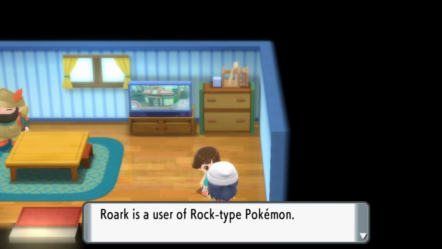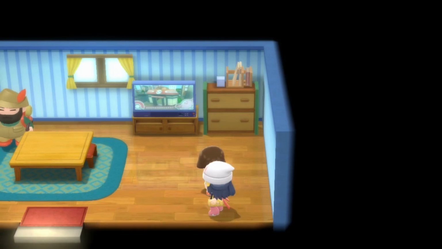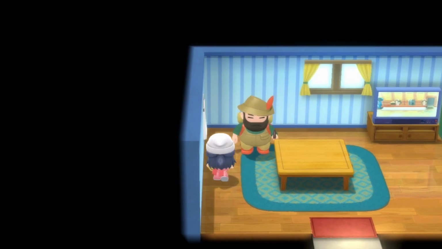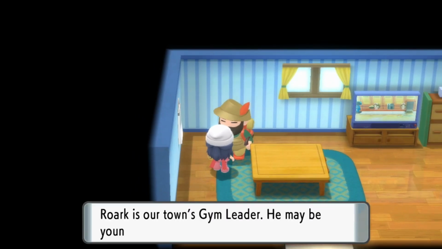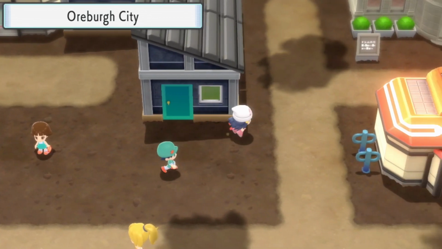Rourke is the user of Rock-type Pokemon. Don't you think Rock-type Pokemon are nice? I like how lumpy they are. Yeah, I guess that's something to admire about them. Rourke's their township. Yes.